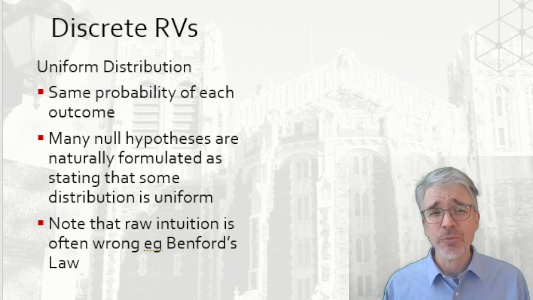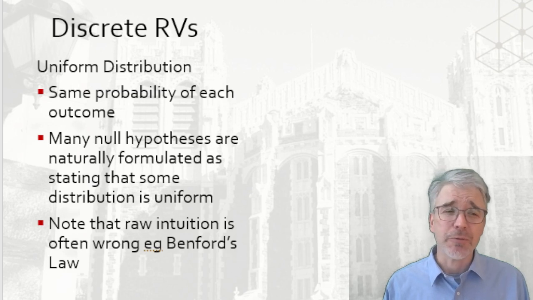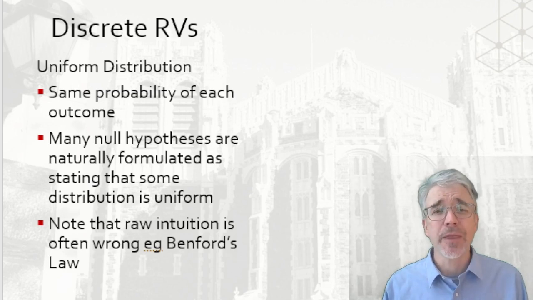Thinking about a six-sided dice, we'd like to believe that each side is the same probability coming up. Probability of getting one is the same probability of getting a six. Same as probability of rolling a four, et cetera. It's a basic assumption we'd like to make to play fair games.